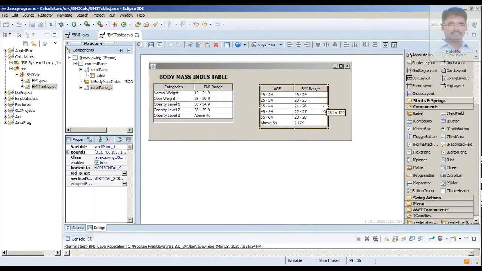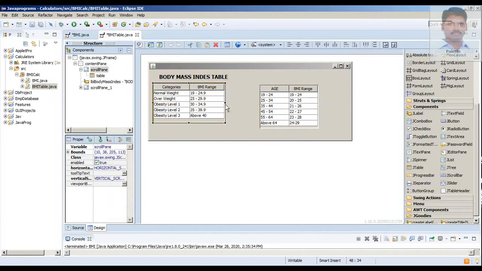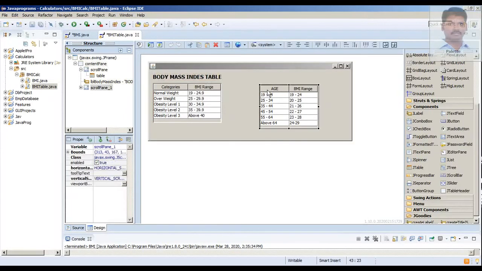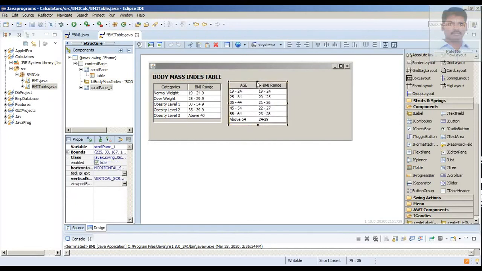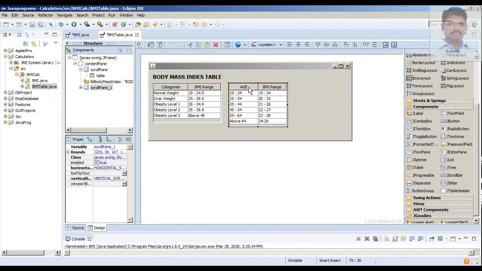Okay, let's increase, decrease the size exactly. Okay, I think it requires a bit bigger. Fine. So here also I'm going to copy this, and here I will rename this.